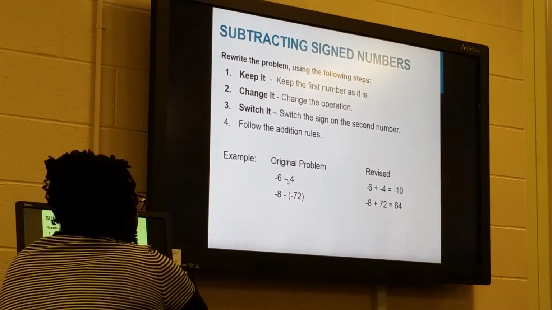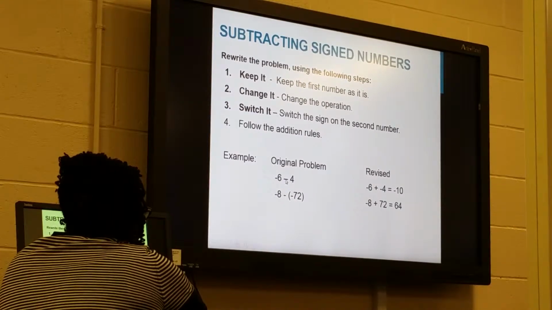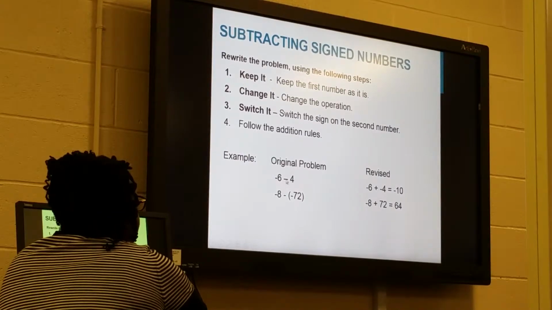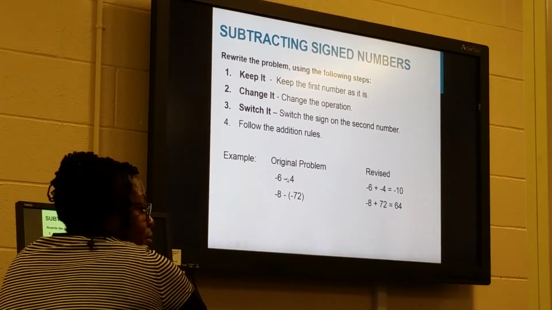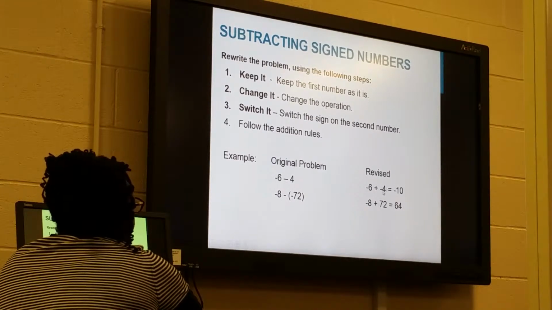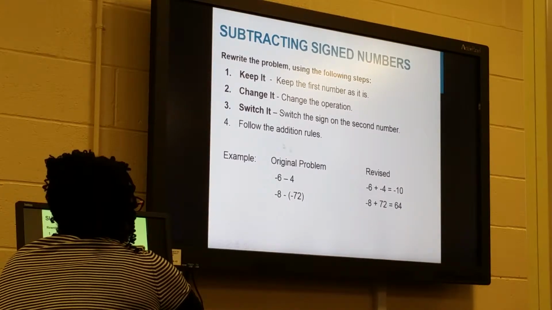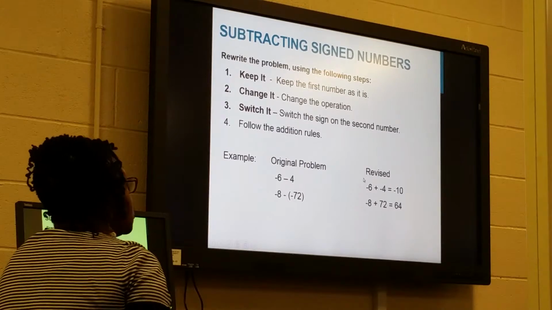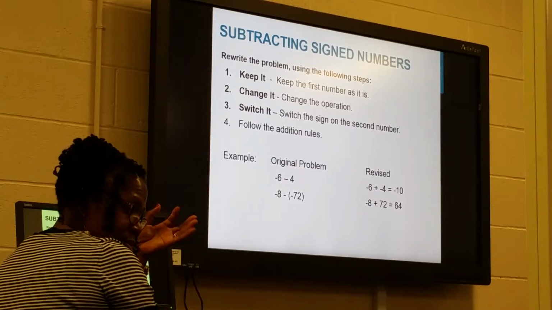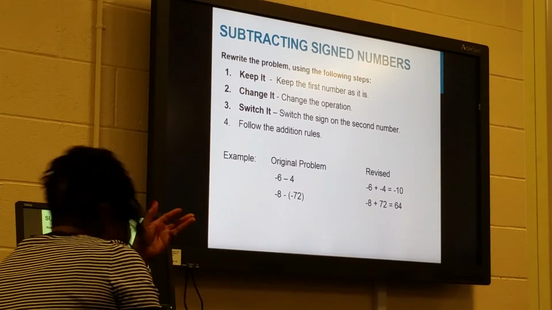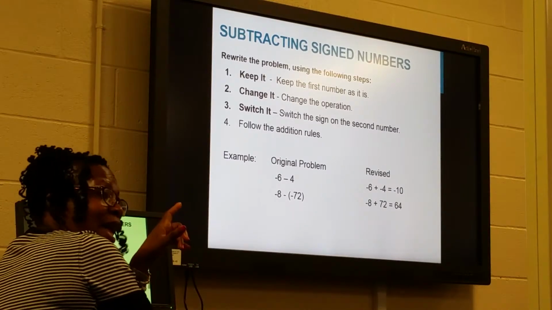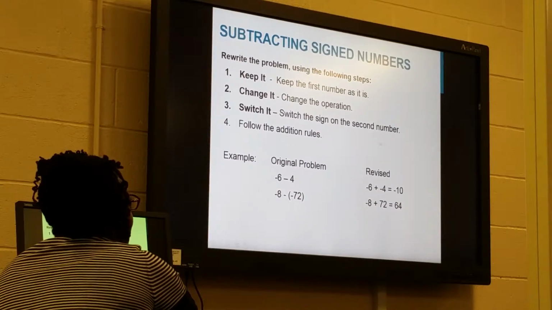Now don't get this little sign thinking this is a negative 4. It's not a negative 4. It's a positive 4. This is the sign that said you need to subtract. You get that? And then they changed that positive 4 to a negative 4. And then you go back and follow the rules. And the rules for addition is, two signs that are the same, you do what? You add and keep the same sign, right? You add. And that's what they did right here.